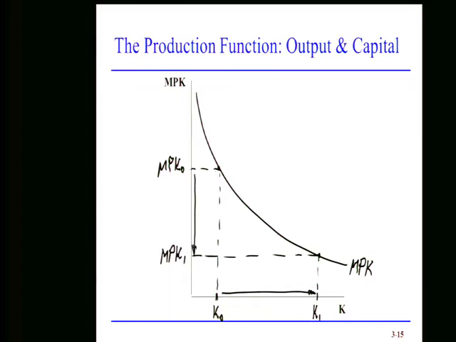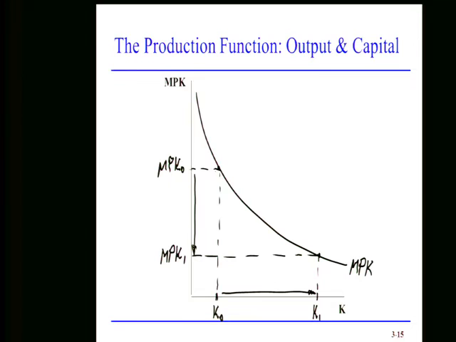Now, knowing that, the next question we want to ask ourselves is, suppose we're running a business. And we know that if we add another machine, or 2 machines, or 3 machines, we can produce more output, and we can sell that output, and that'll give us more revenue. How do we decide whether it makes sense or not to add 1 more machine, 2 more machines, 3 more machines? How do we make that decision?